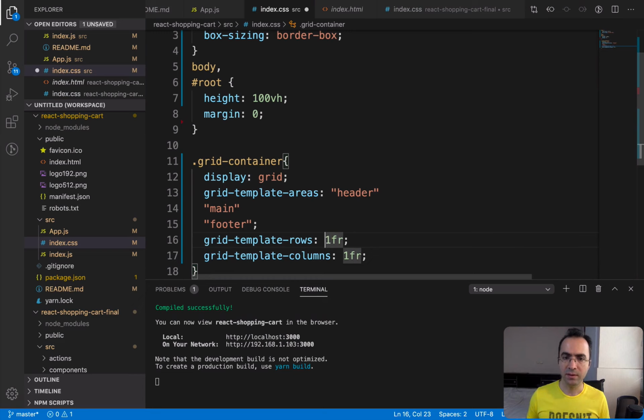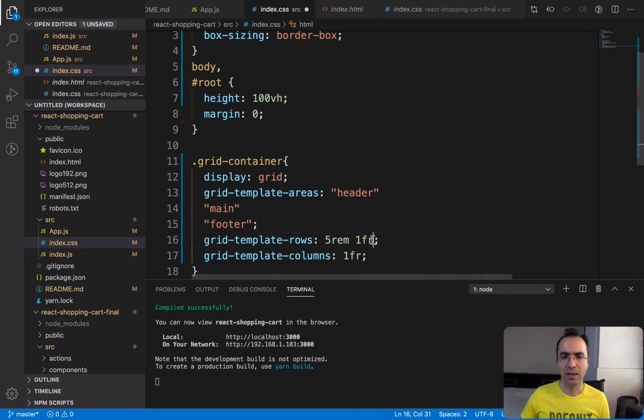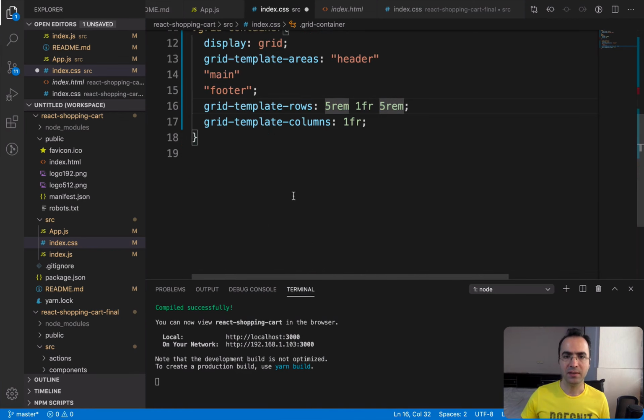But for the grid template rows, first of all we need to put the header. Let's say the header is 50 pixels, which is equal to 5 rems, because 1 rem means 10 pixels by having this setting here. And also for footer, let's have 5 rem too. By having this setting, we are good to go to place header, main, and footer.